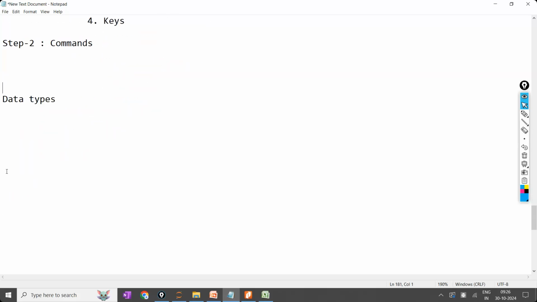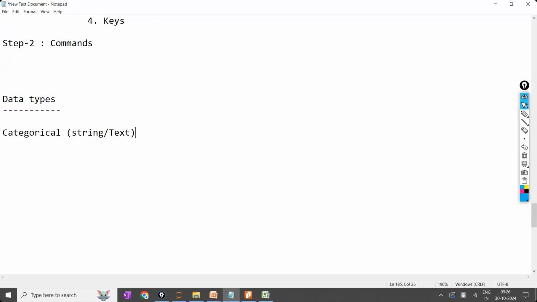Now, what are the data types we are having? Data types will be decided based on the value, what type of values you are going to insert in that column. From that, we have to fix the data type. So, if you are fixing the categorical, meaning text data, whether it is nominal or ordinal, you are trying to insert categorical data in that column, which is nothing but string type or text type.